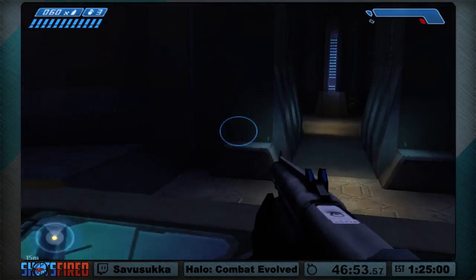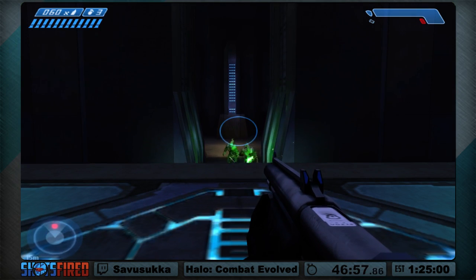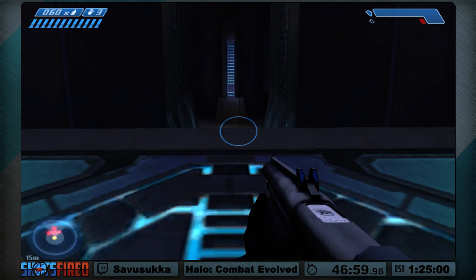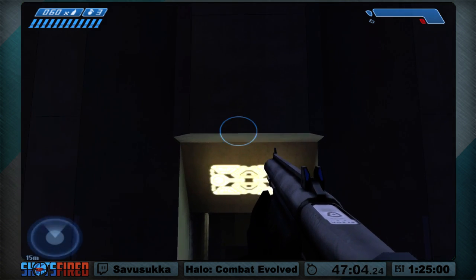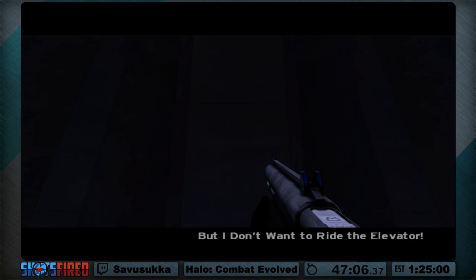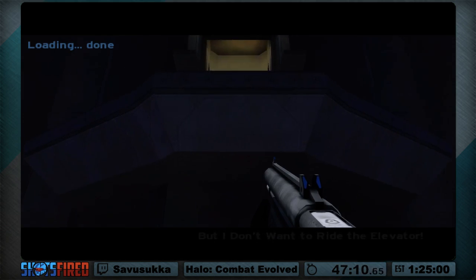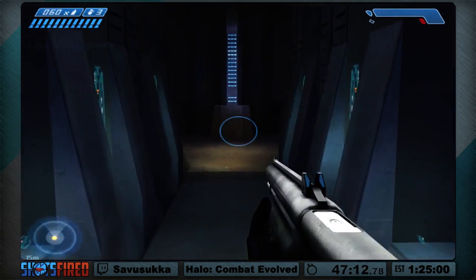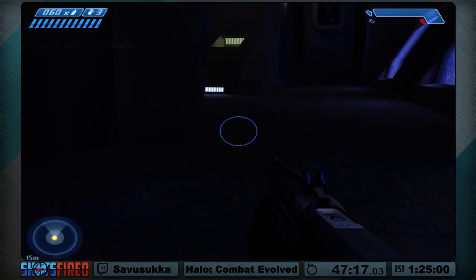Okay, so this is the second elevator. We're about halfway through the level. The first of those 2 doors is not really important to get because it only saves around 10 seconds with a flood bump. It opens up so fast. The second door saves a whole bunch of time, but it's still not the most important door. So it's not a huge deal that I didn't get either of those.